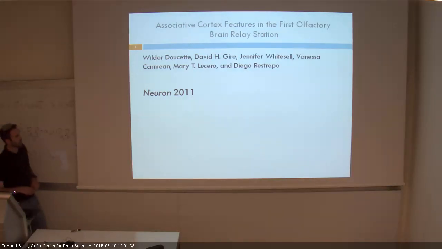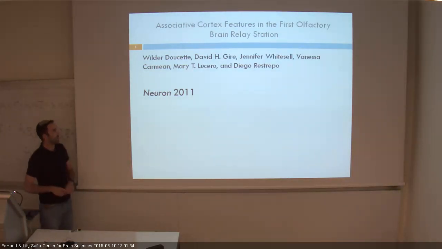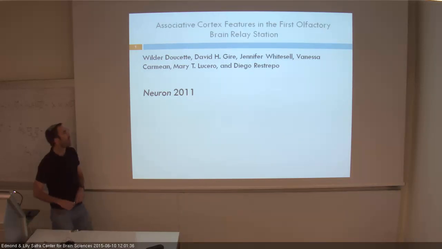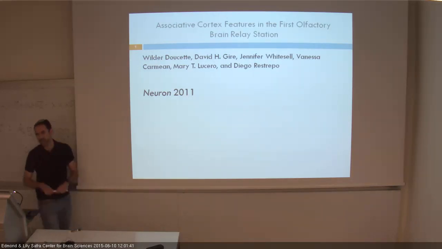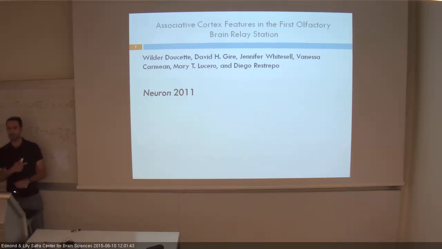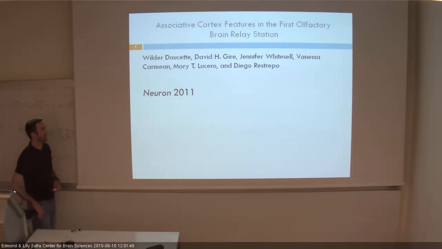Okay, so today we're going to see a paper about the mitral cells, what computation could the mitral cells do. This paper is written by Restrepo. I think he's a student of Richard Axel, no? Restrepo? No? Ah, I thought he was. So, a good person. He wrote this paper and it's about the mitral cells.